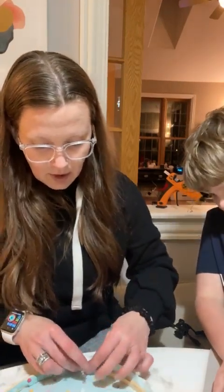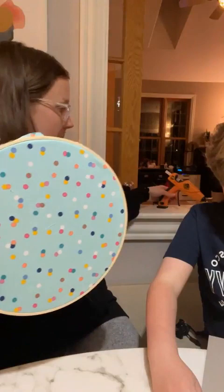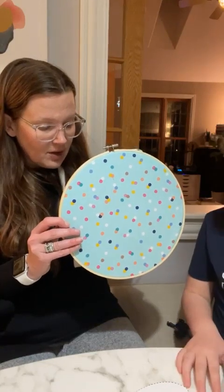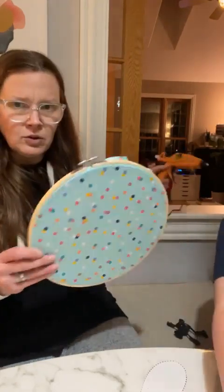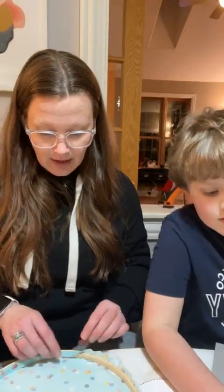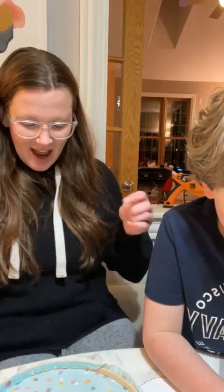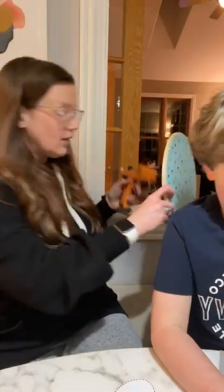So what I thought that these would be really cute on is if you made these for Easter. I mean, obviously you could hang them anywhere in your house. But I thought they would be adorable on kids' bedroom doors. I know so many people who really get into decorating their kids' bedrooms for the holidays. But these would be so cute, and you could even do a little monogram on it if you're super talented and maybe you have a Cricut, and do an initial or some monogram right on the belly. Wouldn't that be cute? You could do that in vinyl and do iron-on.